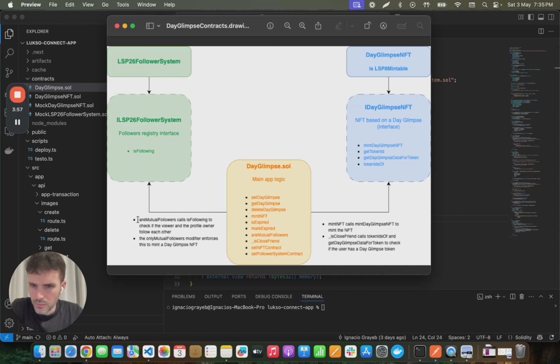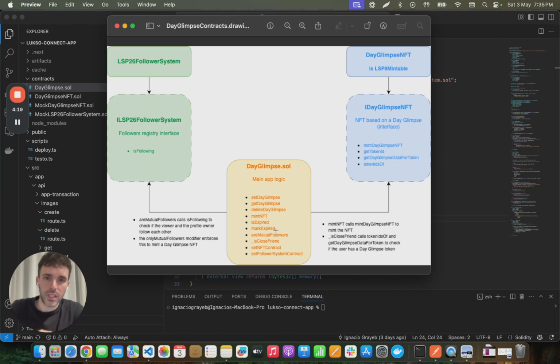Then our mutual followers. This uses the ILSP26 follower system interface to check if these two users interacting are mutual followers.